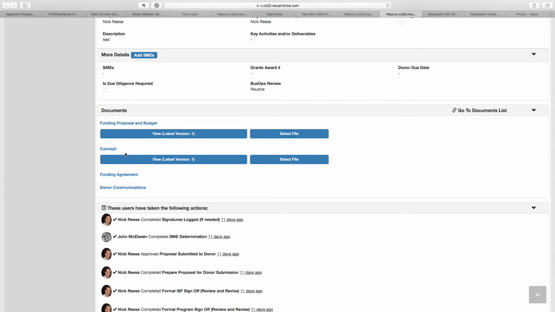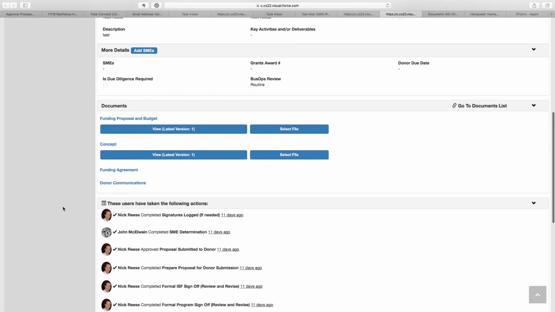So jumping back, there's also a link to the donor communications folder in case there are official communications back and forth between you and the donor that you want to keep. It's highly recommended to keep all that in ECOS so that it's not floating around in people's emails. So that link is here for your convenience to do that.